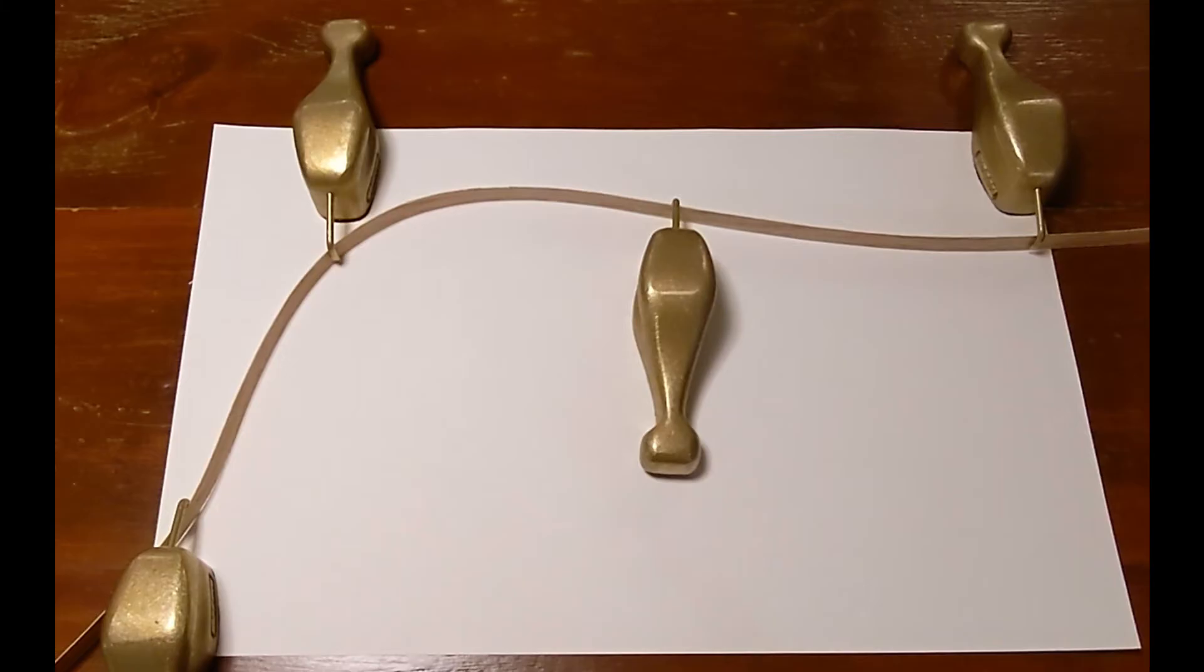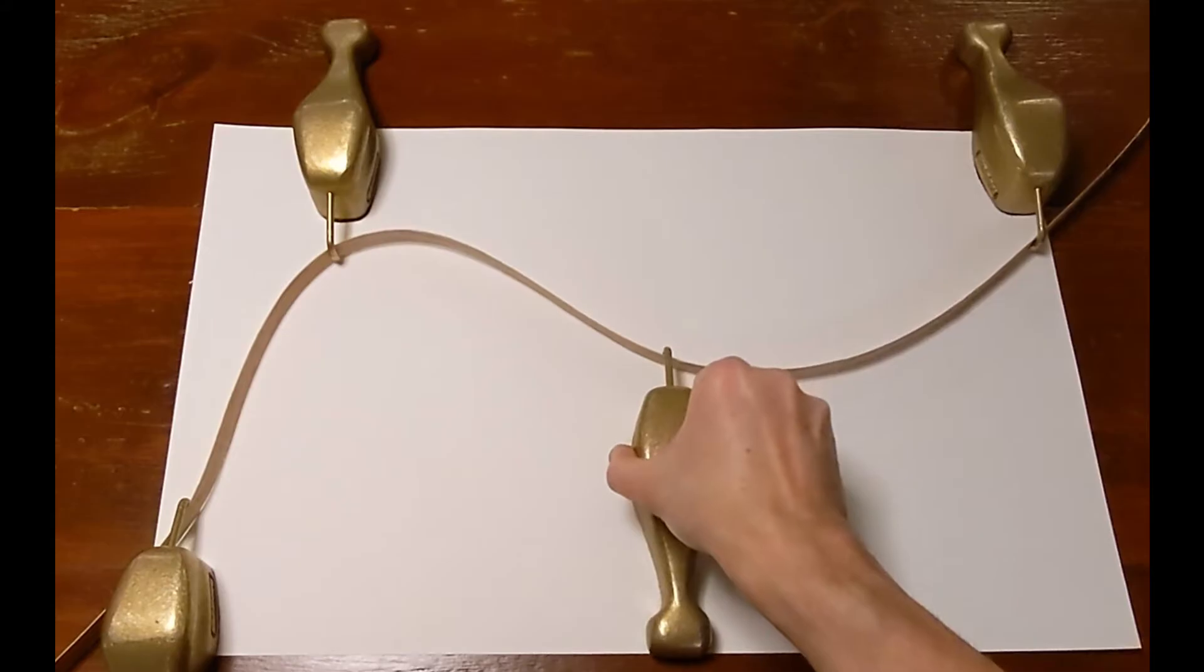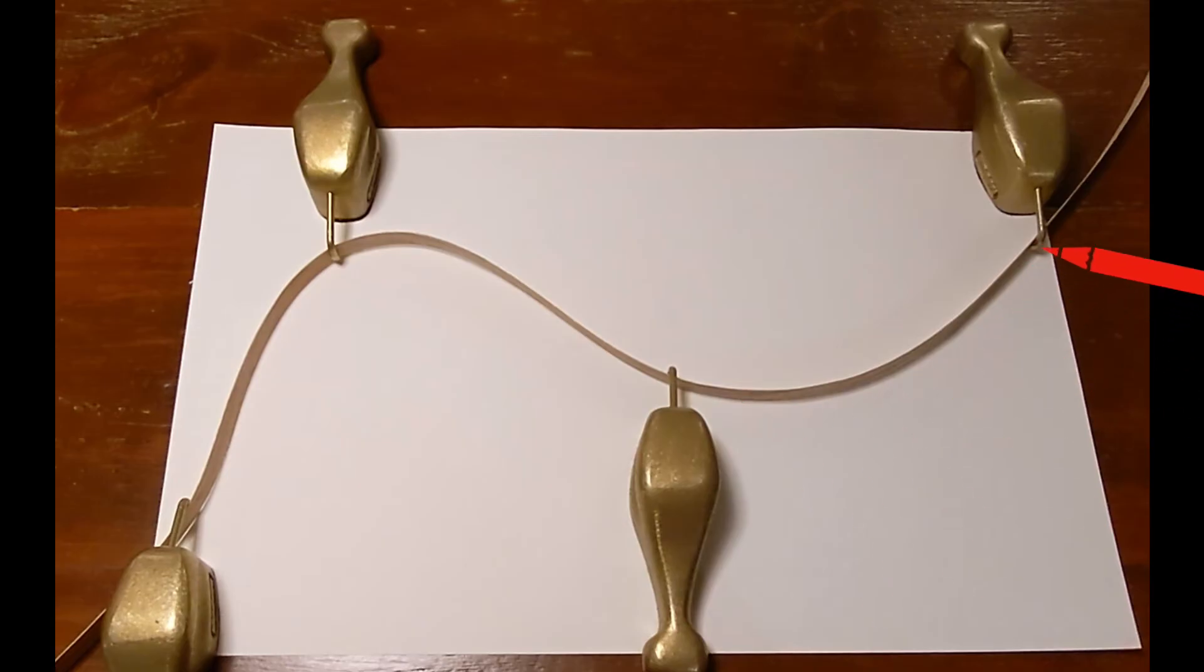This is actually how it was done in the old days. Drafters used weights to apply forces to a thin wooden strip. Moving the weights causes the strip to bend. The resulting curve is called a spline, and you can use a pen to trace its shape on the paper. Splines were popular in shipbuilding whenever you needed to design a curved section.